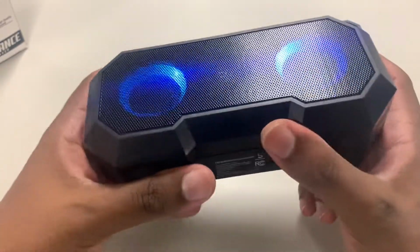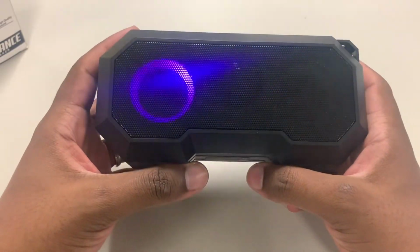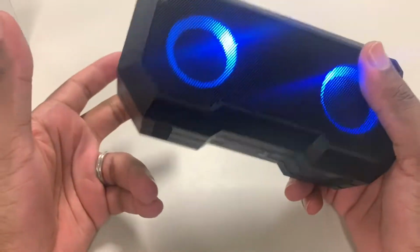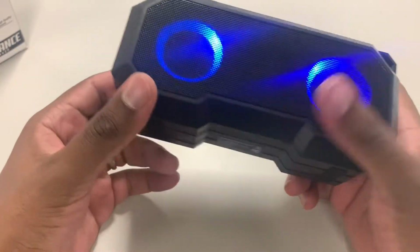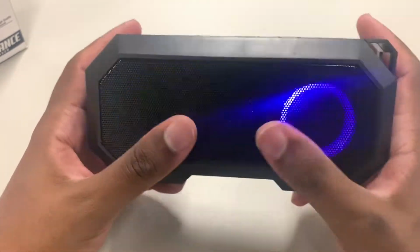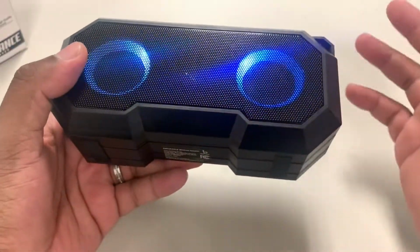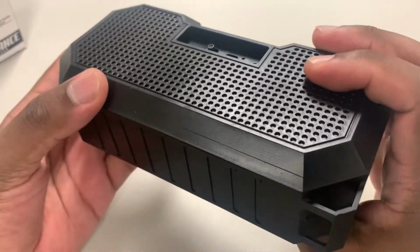So from here, like I said, IPX4. It takes about 1.5 to 2 hours to fully charge this bad boy. It does have about 32.8 feet, so roughly 32 feet. Let's just round it off at that amount. Bluetooth 5.1, fairly recent. And it has 2 to 2.5 hours of playtime. So depending on how long you use this, that'll determine your charging time of the actual speaker itself.